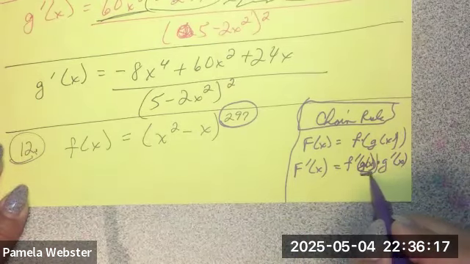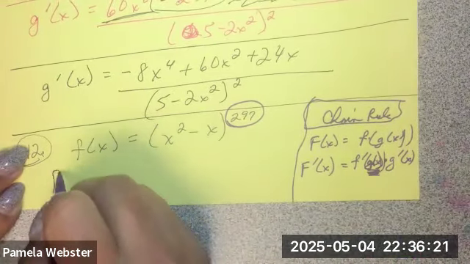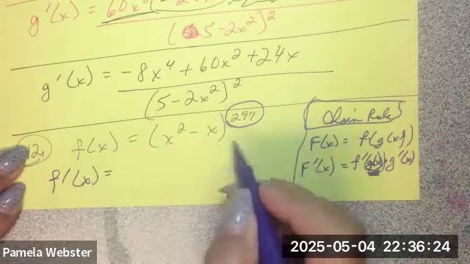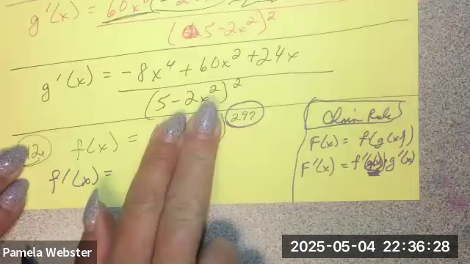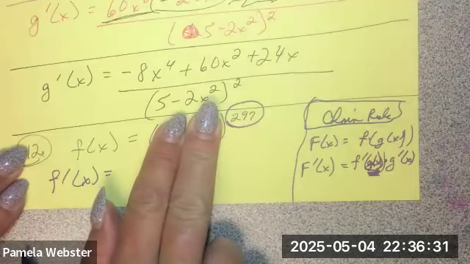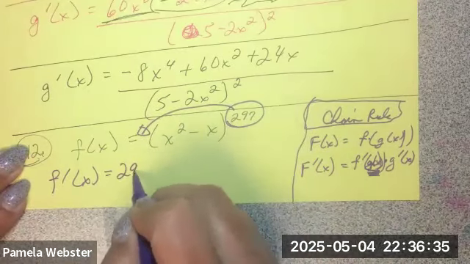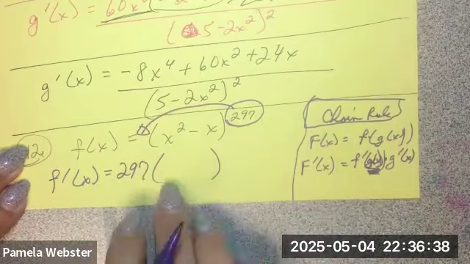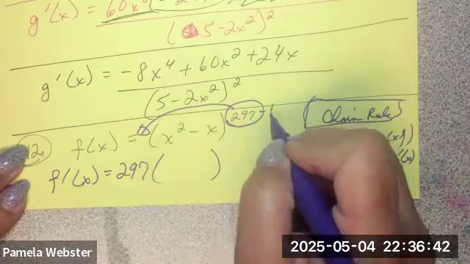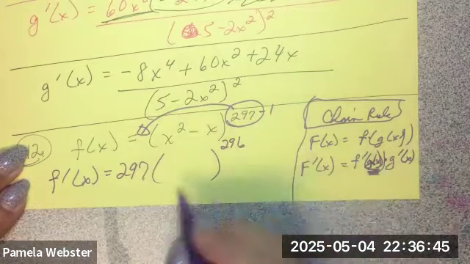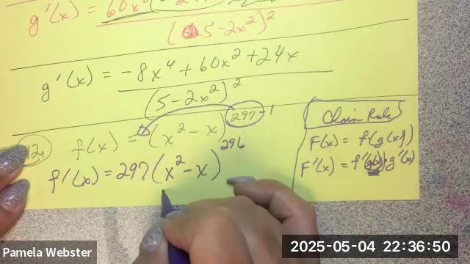Okay. And here, this is going to keep the g of x on the inside. I think that's what bugs people. Like, leave that stuff alone, okay? So here we go. F prime of x says, take the derivative of the outside function. So ignore this stuff in here for just a second. On the outside, it just looks like a power rule. So the rule is multiply this out in front, leave the stuff alone, and what? Subtract 1 from that exponent, 296, right?